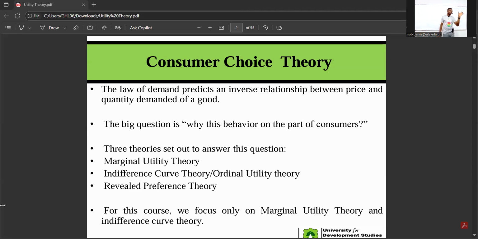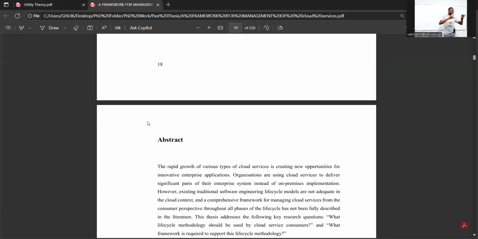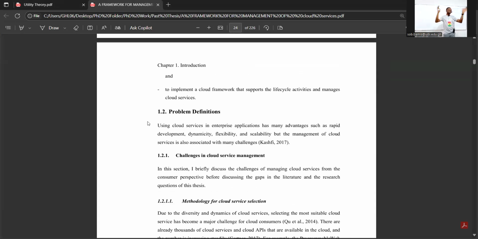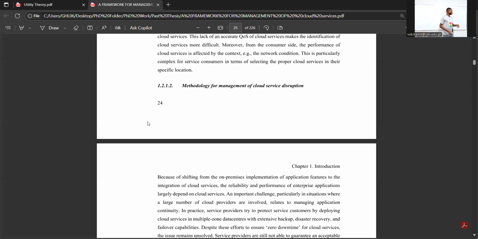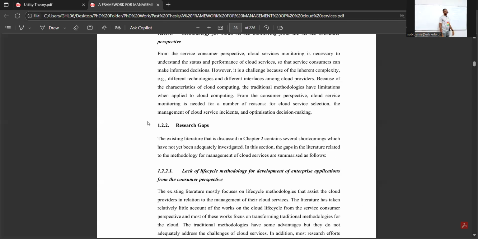If you have a rule, we call it a ruler. If you have a rule to measure distance, then the length of the rule itself has to be constant before the rule can be used to measure distance. Otherwise, if the length is not constant and it varies, it extends, then you cannot use the rule to measure distance. Does it make sense? So that's another assumption that they have made, that money has a constant utility.